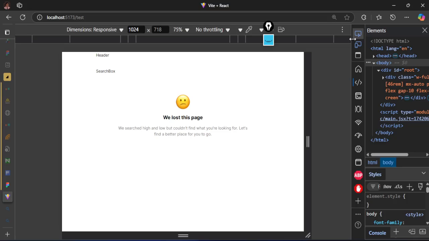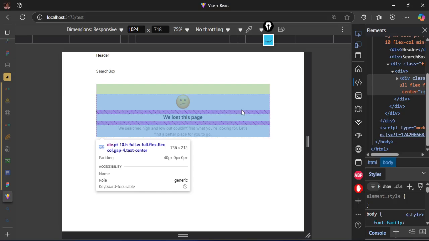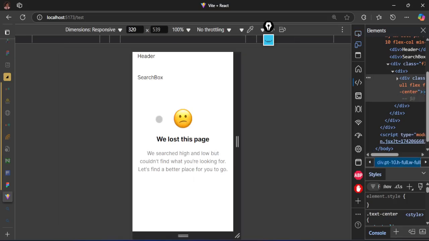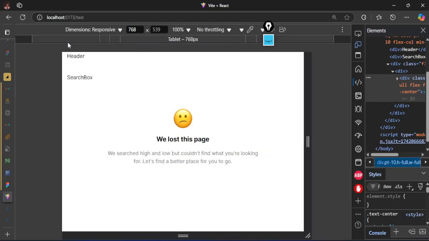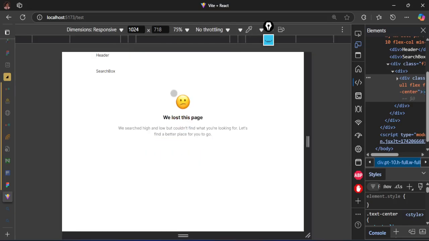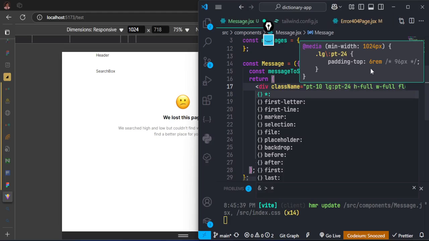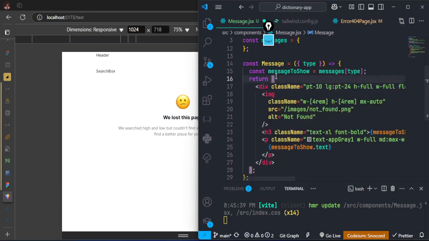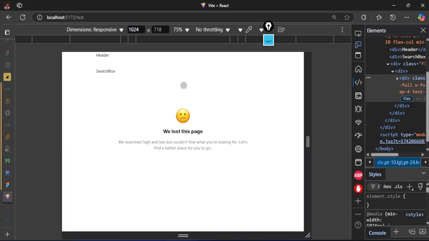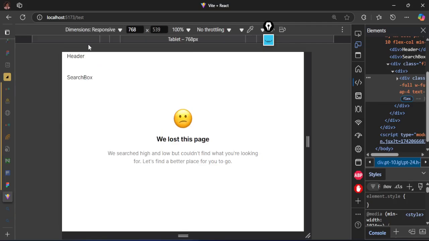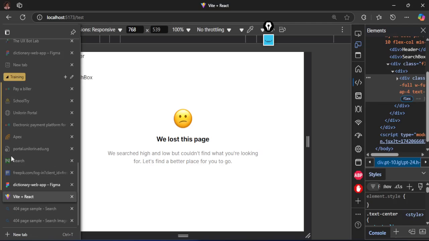So let's compare it. As you can see, that's the padding, which is still small to me on small screen. It's actually looking okay on the small screen, but once you get to this last screen, we need to move it down a little bit. So now on the last screen, I want the pt to just be 24. So pt-24 is around 6 rem, which is 96 pixels like that. As you can see, it gives more space on a big screen, but on a small screen or tablet downward, it's going to be using 10, and on the other screen it is going to use 96 pixels.